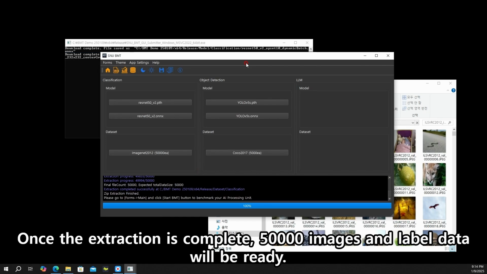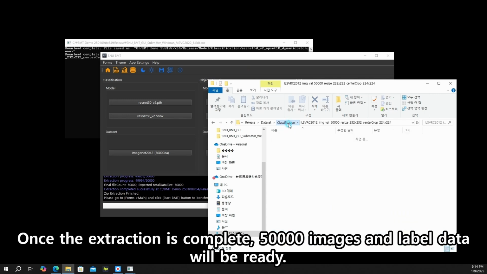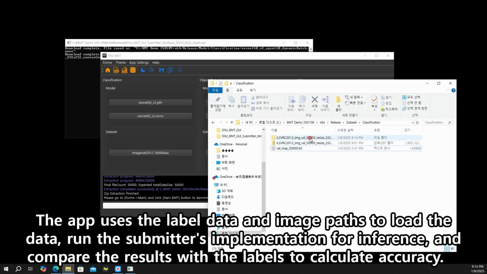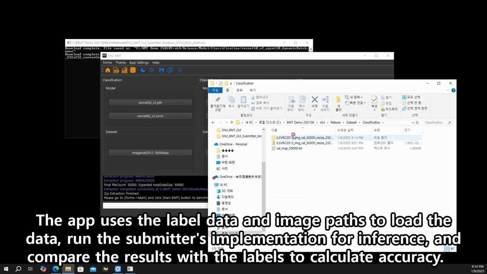Once the extraction is complete, 50,000 images and label data will be ready. The app uses the label data and image paths to load the data, run the submitter's implementation for inference, and compare the result with the labels to calculate accuracy.